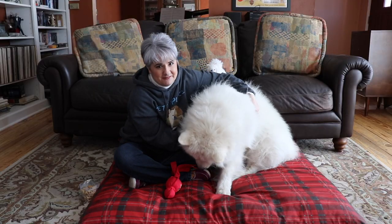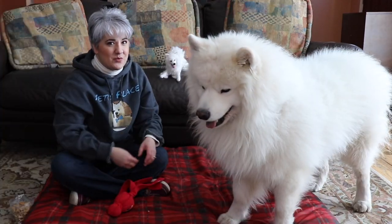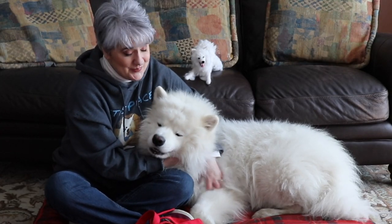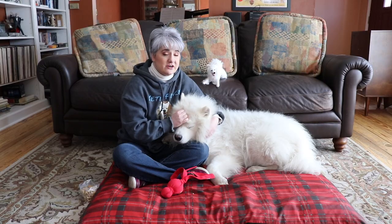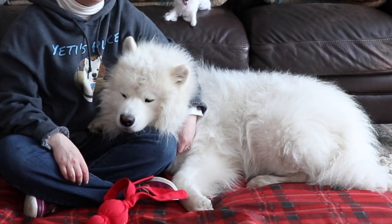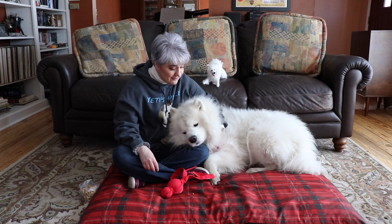Yeti and I would play fetch a lot. We would play tug-of-war using a toy like this. The reason bonding is important is because you want your dog to trust you, because once your dog trusts you, they're gonna be able to listen much more easily. When you start training your dog, you're going to do it in multiple quick sessions throughout the day. Involve a lot of praise, and the second they do the right thing, give them a lot of praise.